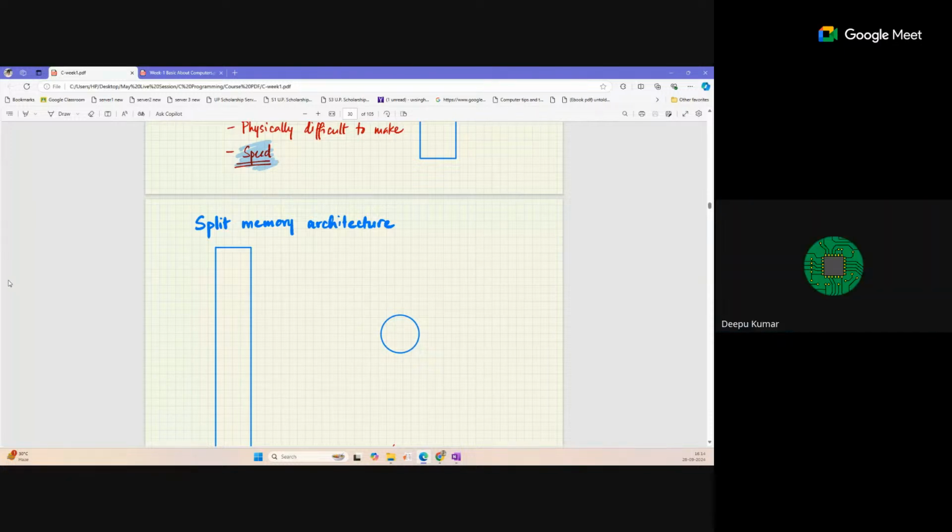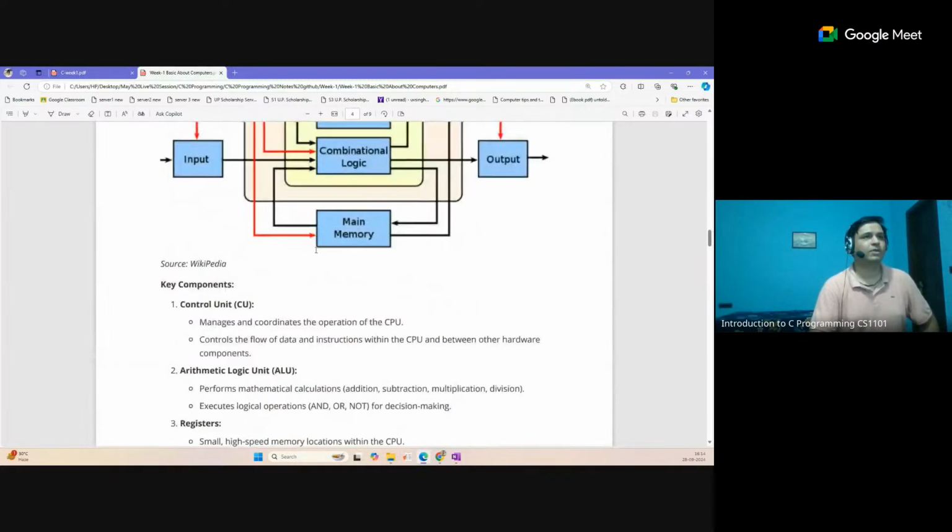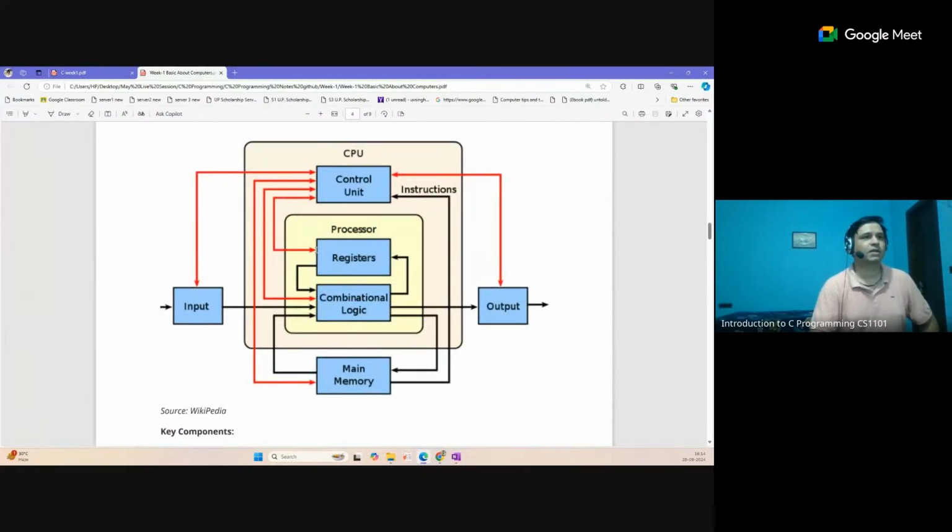Sir, in the CPU, there are two parts, that is the register and ALU. They are both combined, and we can say that is the CPU, sir. Yes, but not only the two parts, we have more parts also. So let me share this diagram.